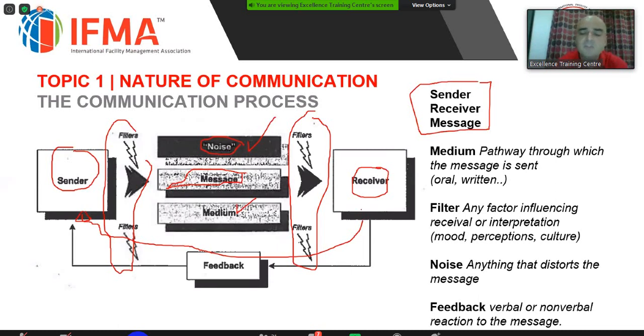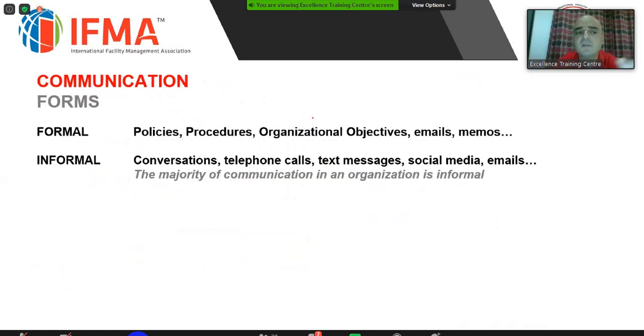Not the same message goes to people equally. People interpret it differently. We are unique. Each of us has a different way of looking at things. Although we speak the common language, although maybe we are from the same age, from the same country, even you and your brother or sister, when you hear something, you interpret it differently. And these are the filters.